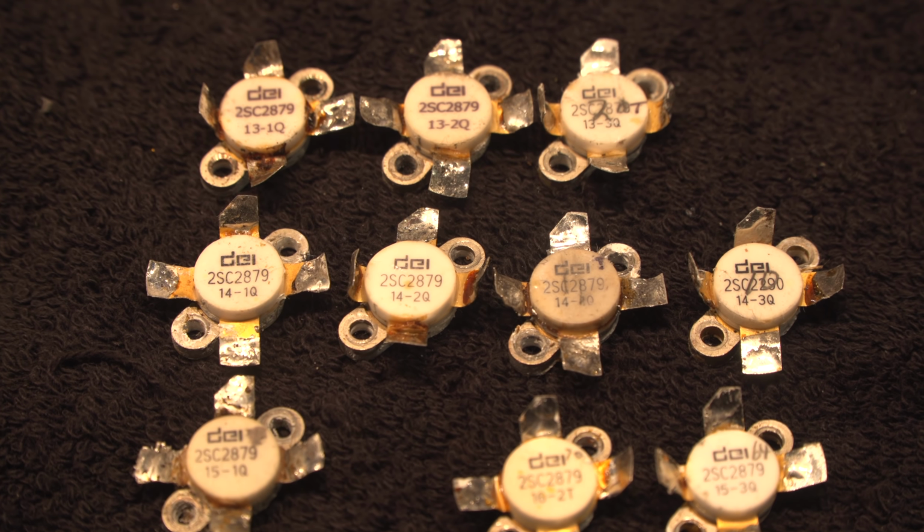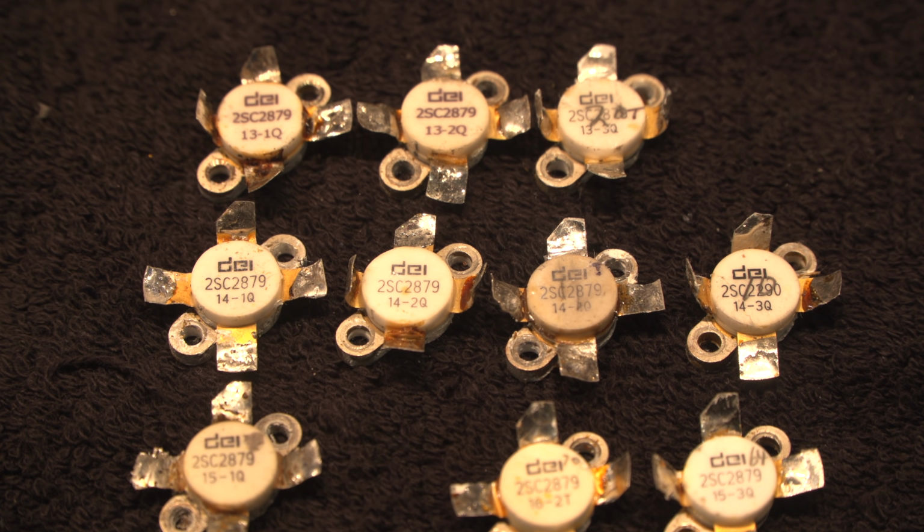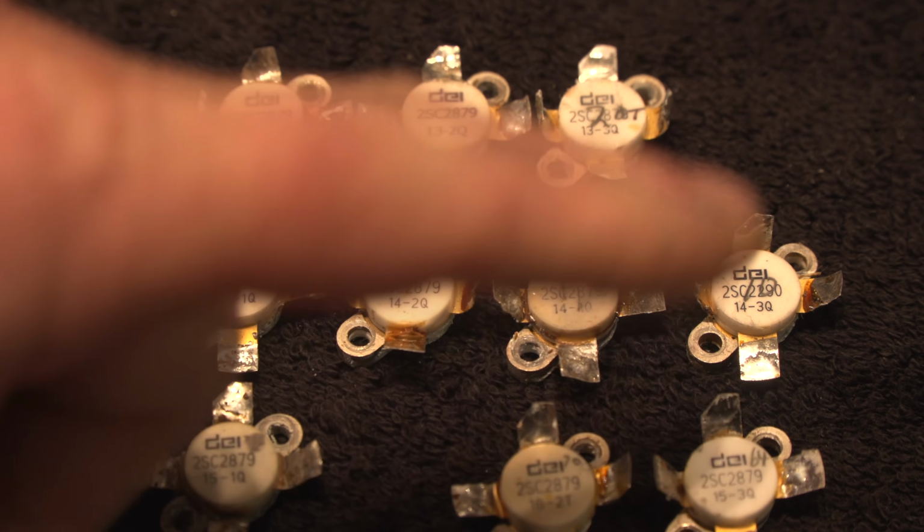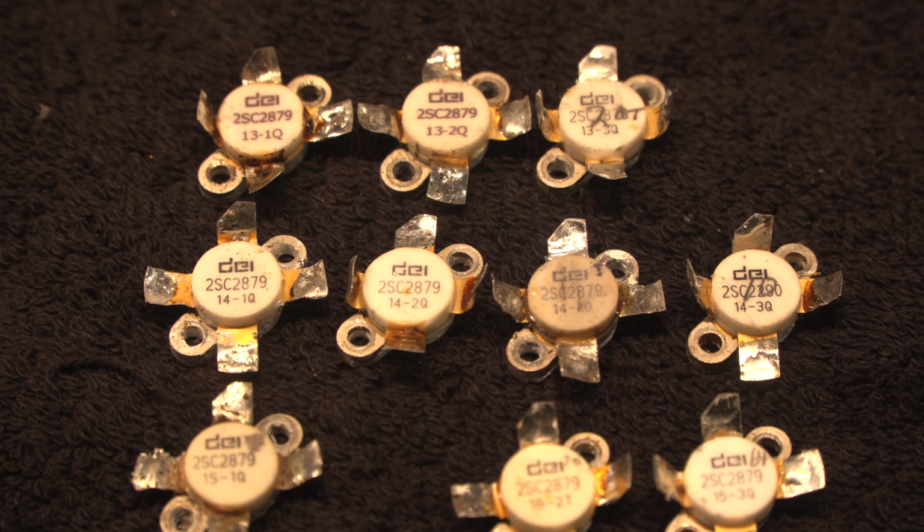So if you're not willing to replace all the transistors in your amp, unless it says HG 2879 1608, 2879C, Toshiba, or something of the same boat on it, we have to replace all the parts. If you pop one of these transistors in any of these revs or versions, we have to replace all the parts. Otherwise, you're pissing in the wind. You might as well just be taking a piss and letting it fly right back in your face. Because the box is going to fail because the components are mismatched. I just wanted to put that out there for everybody to think about.